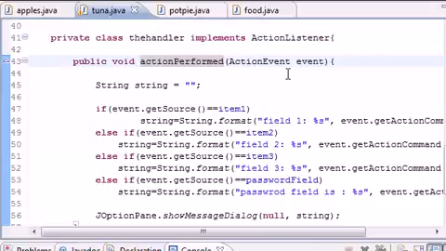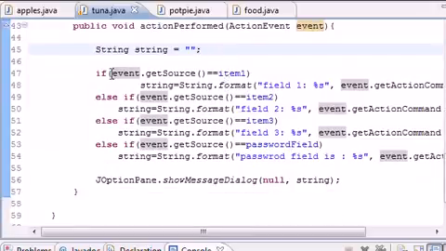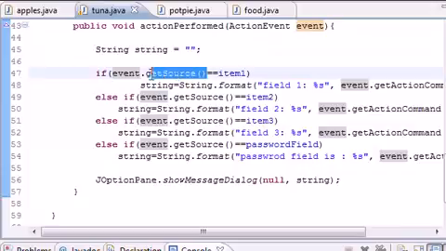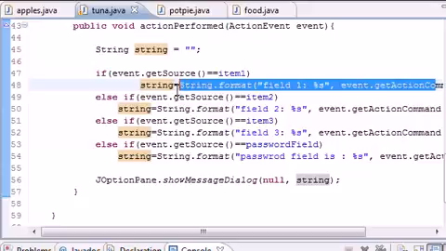What this does is take the event as the argument, which is in this case the pressing of the enter button. It says, alright, if event get source, which means where the thing occurred, equals item 1, if it occurred in text box item number 1, then we're going to set the string equal to whatever was inside that text box.